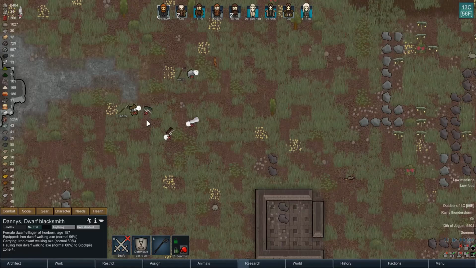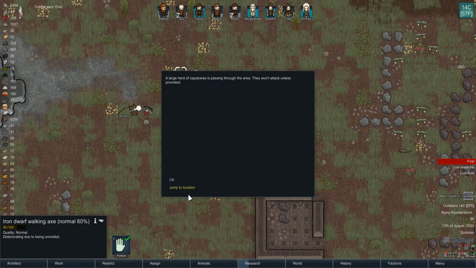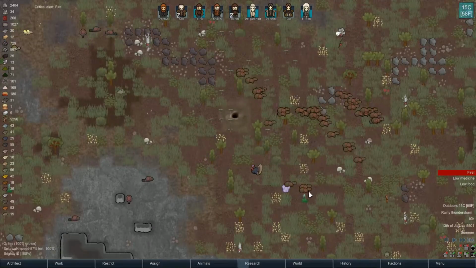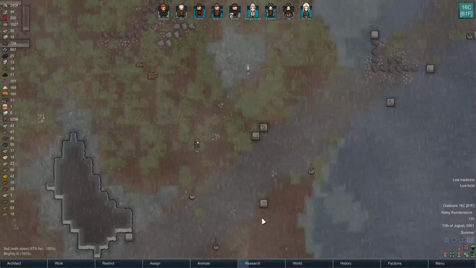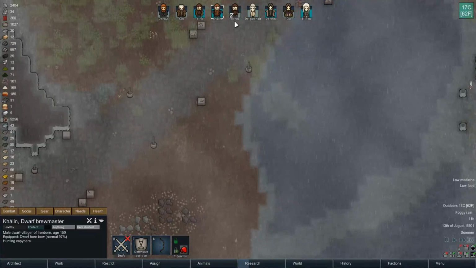There's also a bunch of corpses here. These are kind of falling apart. We've got some capybara. Holy balls. These are probably going to be gone before we can hunt them, but in the off chance that we do hunt them, we can get a little bit of meat, which is good.